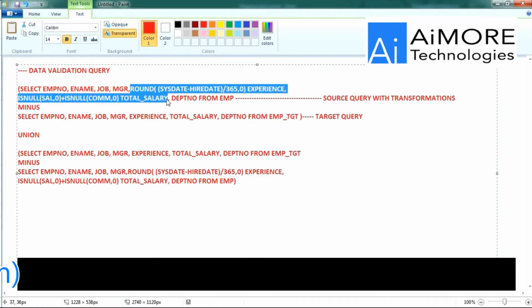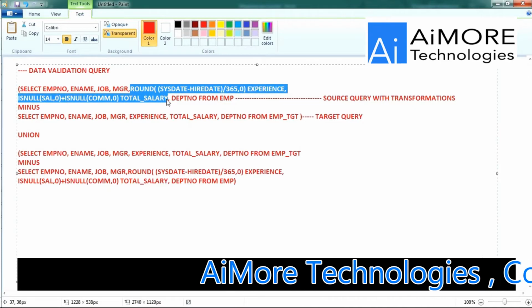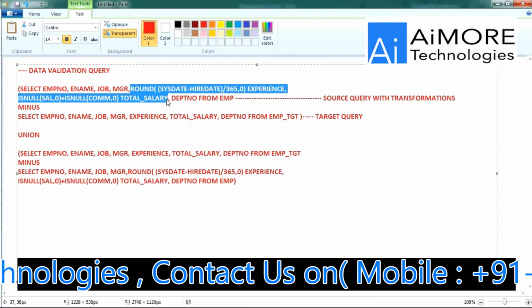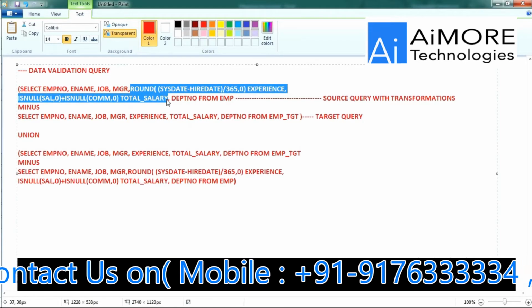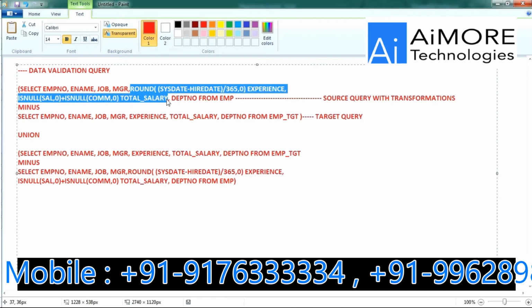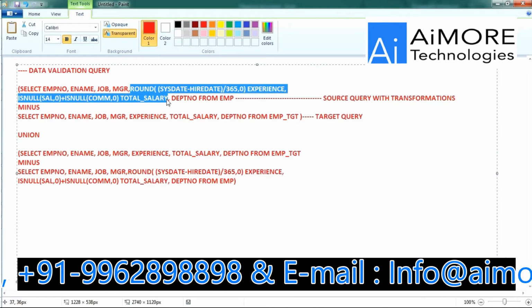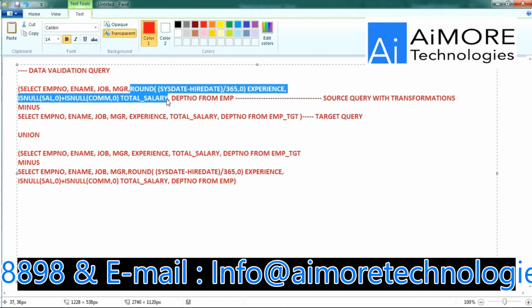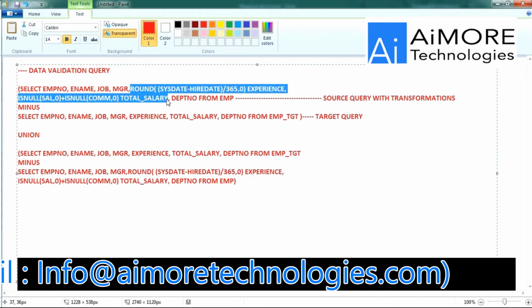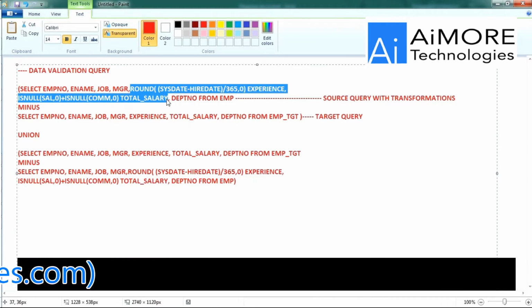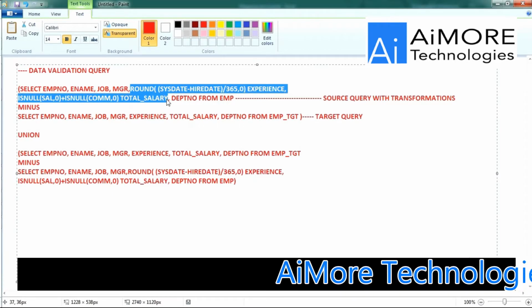For example, I have 7 columns in source and target, when applied with the transformation. The minus query will evaluate on the entire row, correct? If employee number is 7839, Durga, manager, and so on, it has to be present the same way in my target result query.